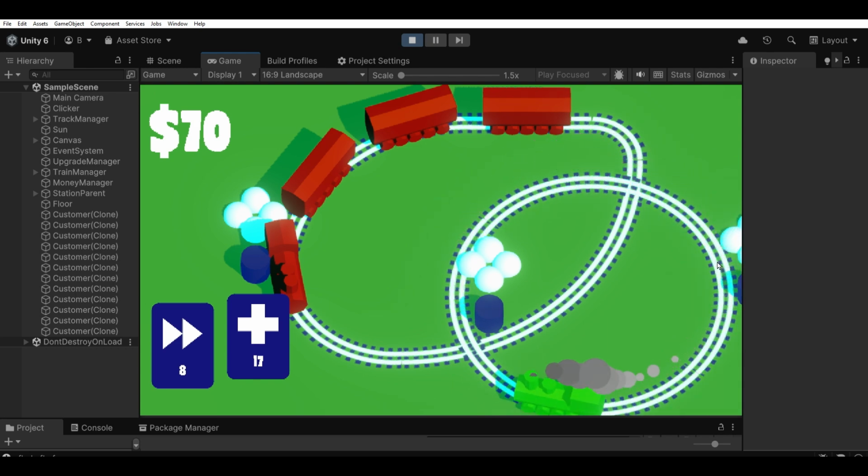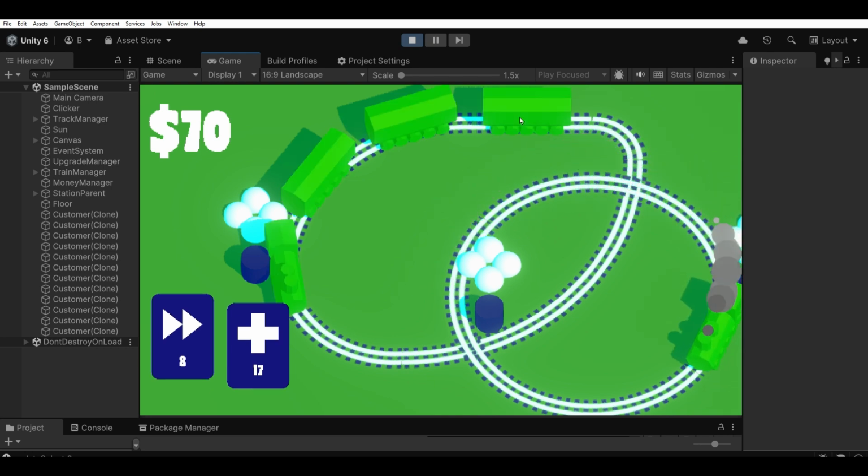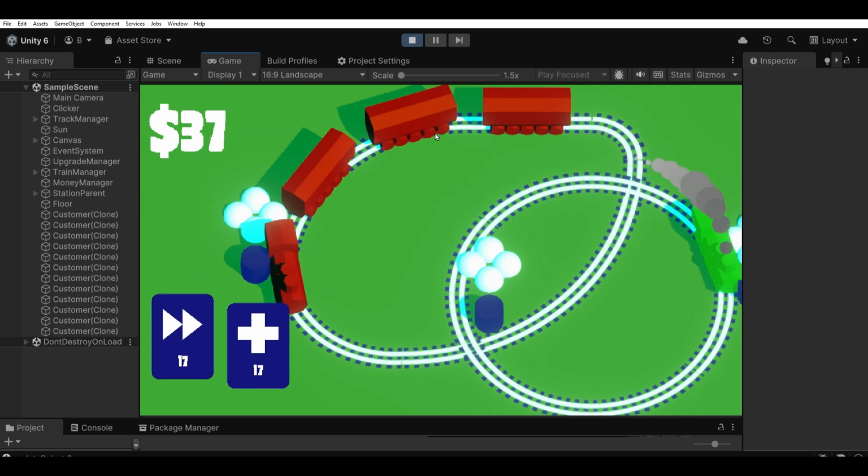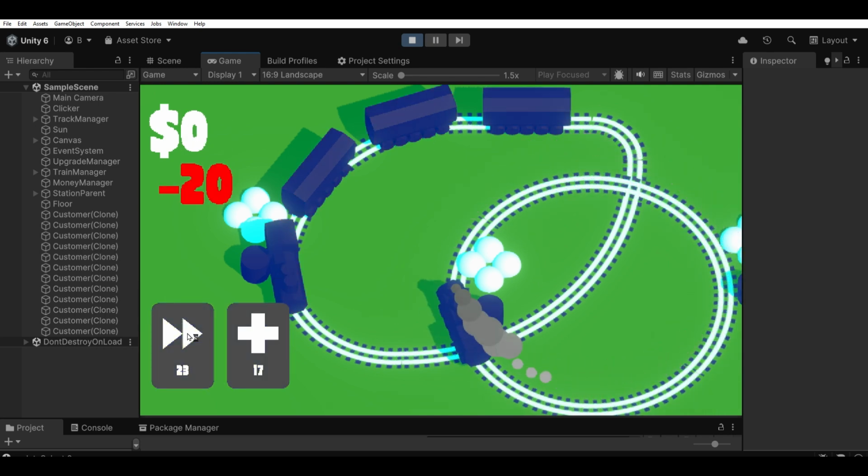And it's also just a lot more clear what you're actually supposed to do after clicking an upgrade button, because all the trains light up when you do so. But if I go to the speed up upgrade, then it lights up green again, because it can be given to that 3 times as well. And now it has, and now this one's red. And if I upgrade this 3 times, well, I don't have enough money for it.